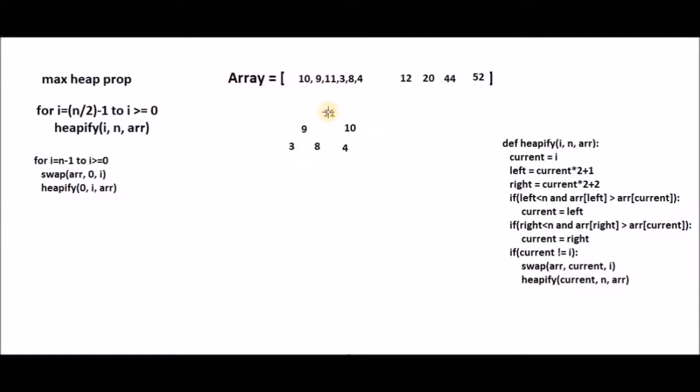Again, 11 is the largest in the entire heap at this point, so we just get rid of it and put it over here. Rather than rewriting it, let's move this over here. And then this thing is going to move up to the top. So now this is a heap. Technically we need to rewrite this, and let's say we have 4, 9, 10, 3 and 8. Between 9 and 10, 10 is the largest, so we just swap them.